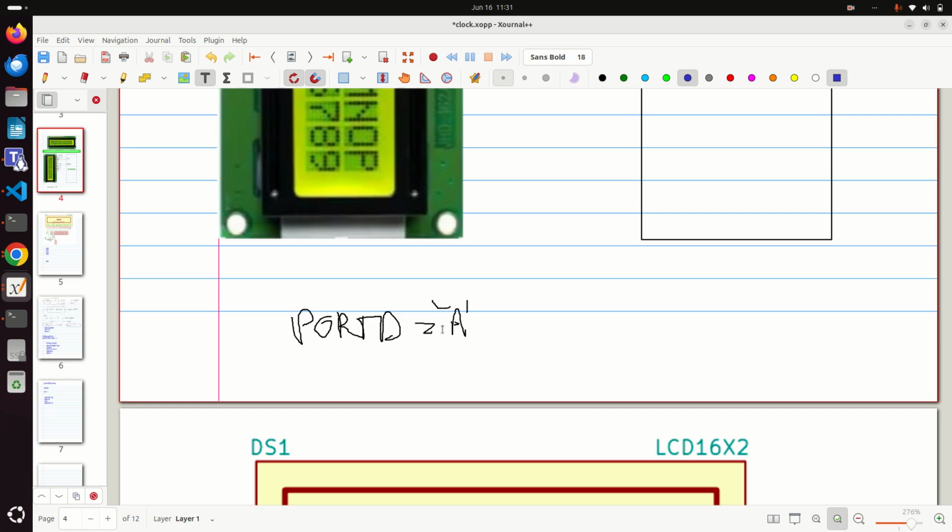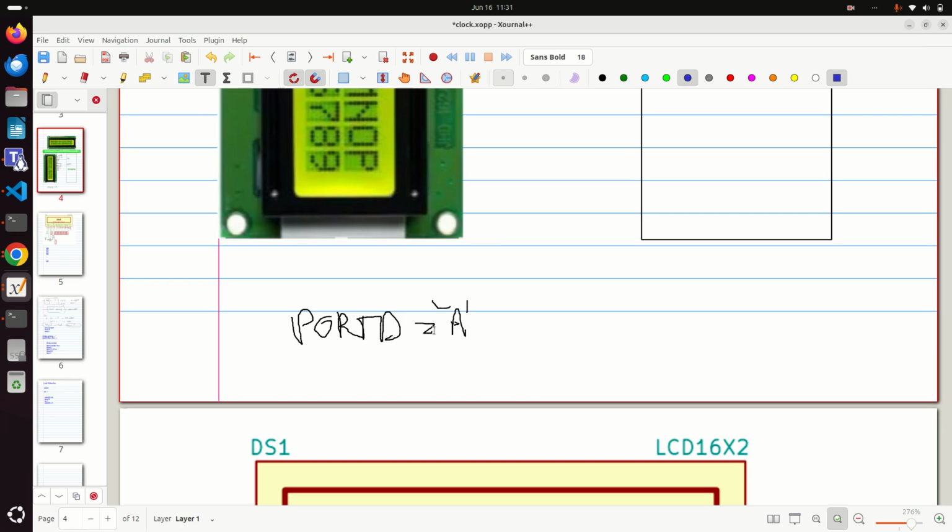So here D0 to D7 are entirely connected to port D. Here I am giving port D equals A, directly giving data. So luckily we got an entire port for the data lines.